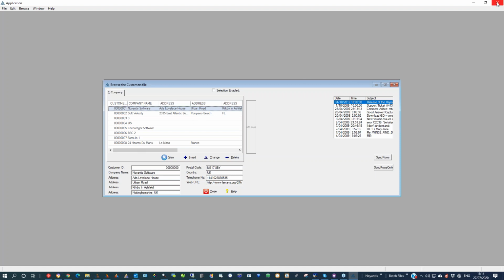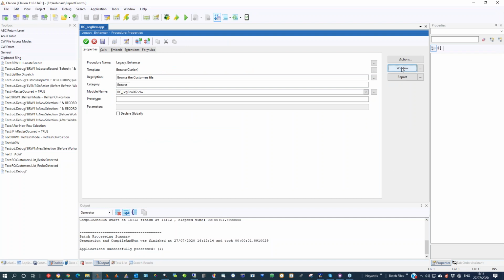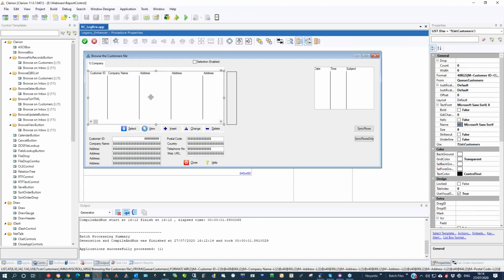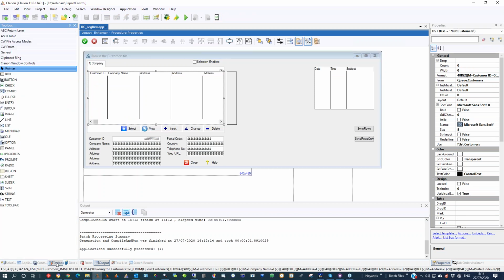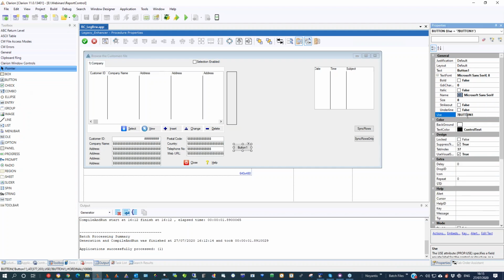Okay. So for example, let me go on to here, and I'm just going to put a button here, and I'm going to say height plus 10.